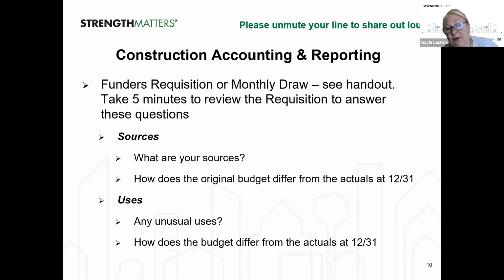But it's the lender that you really want to talk to, to make sure the format is working in the way that they'd like to see it work. But you're happy to copy and paste this and use this if you'd like to. So let's just take a few minutes. Why don't you take a look at the sources and maybe put some of your answers in the chat about what your primary sources of funding are. And take a look at the original budget, and let's see where we ended up in the end.